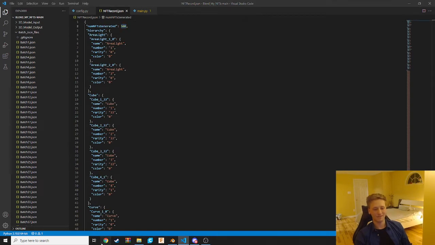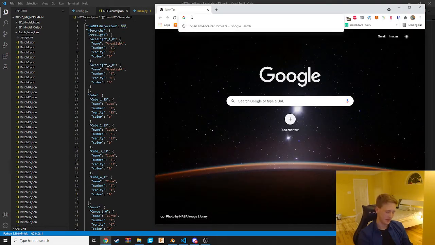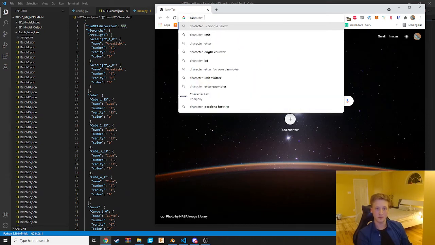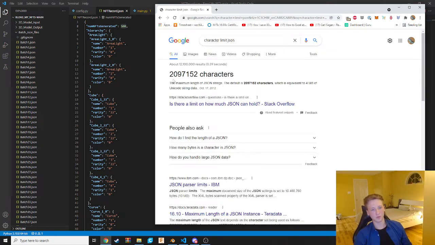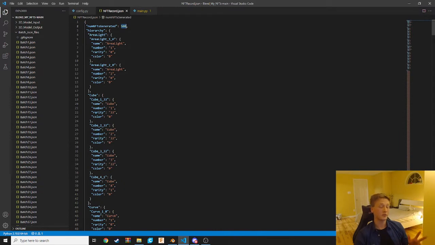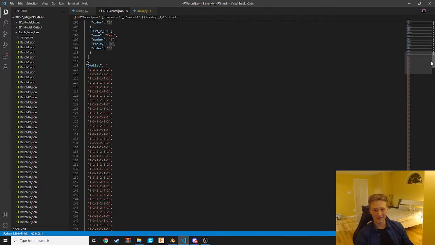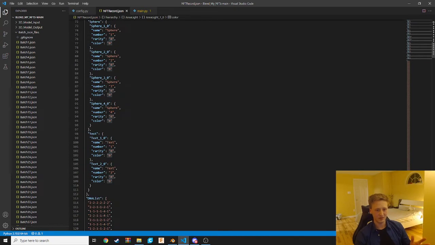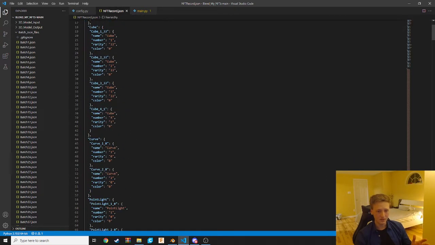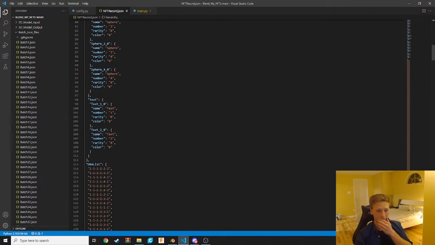What's the size character limit for a JSON file? It's really big, so you can get pretty high. I don't think I've coded a limit to the NFT record. I probably should, so that when it reaches that limit, it makes another one. But no one's complained about it yet, so I'm not going to bother. Anyway, we have same as usual, all these other variants within the hierarchy in these attributes here.